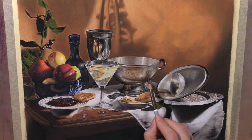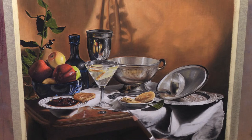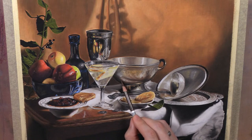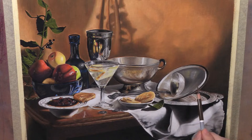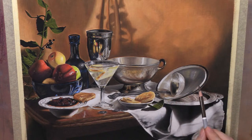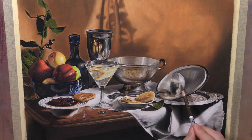Bring in some more browns into this bowl here, and definitely some more yellow. Yeah, for sure, some nice bright yellow to this bowl. Actually, pretty much everywhere. And this lid definitely needs some brown. All that background reflecting in this bowl here, or in the lid, I mean. And in the ladle.